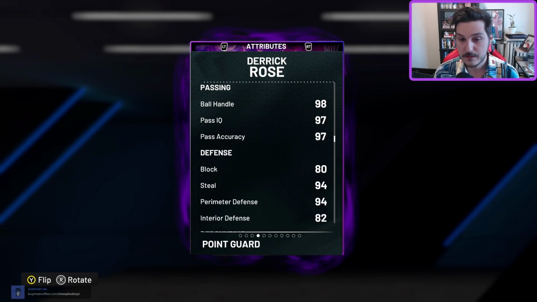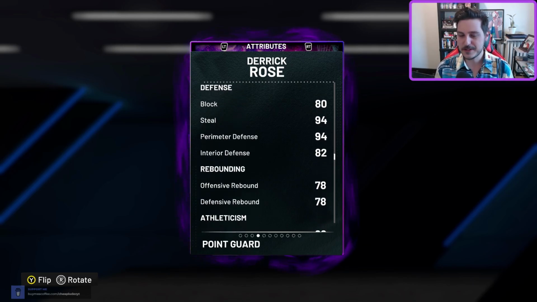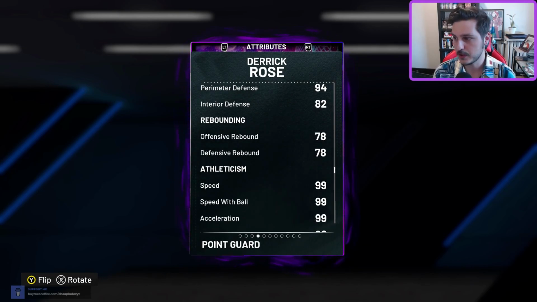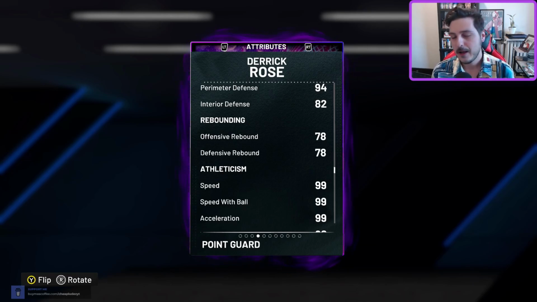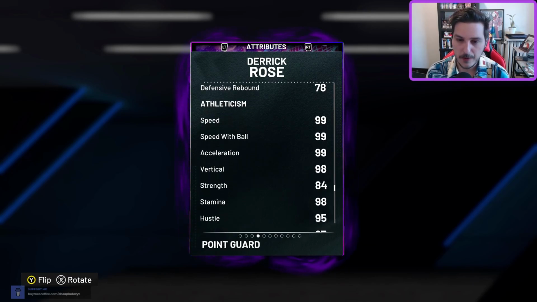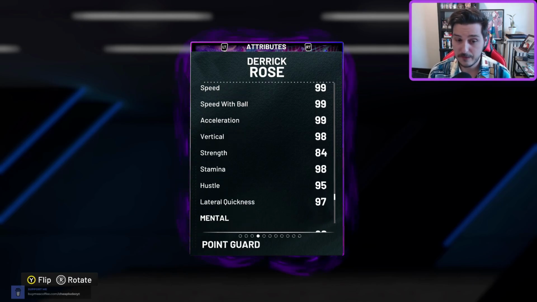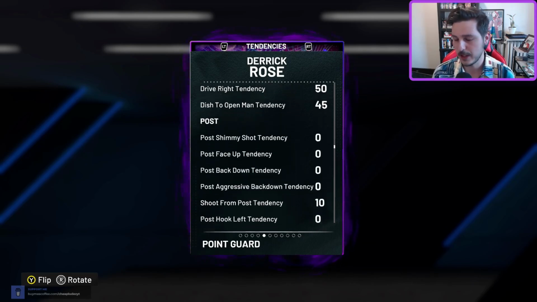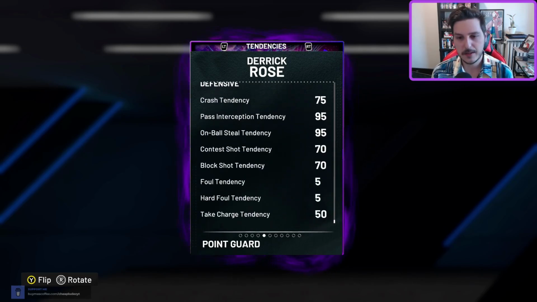He can also pass really well. His defense is surprisingly solid. 82 interior, 94 perimeter. So he's actually going to be able to stand up to some amount of paint mashing, especially on next gen. How much, that kind of remains to be seen. 99 speed with ball, 99 acceleration, 98 vertical, 98 stamina, 97 lateral quickness. Crazy. Derrick Rose is a monster.